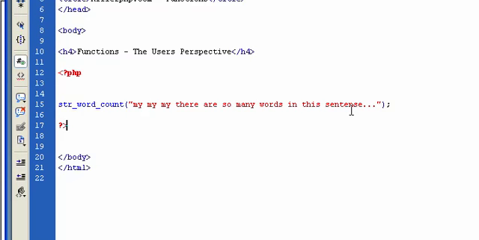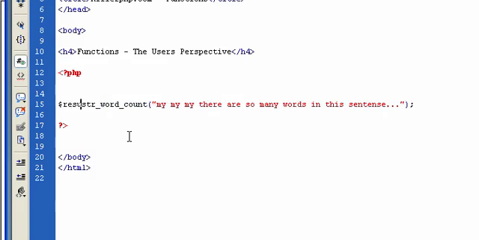Now, when a function gives you back a value or gives you a result, this is called the return, or the function is returning a result. Think of it as returning back to you or something like that. That's the best analogy I can come up with. Anyhow, how do you use that? Let me just show you how we can do this.